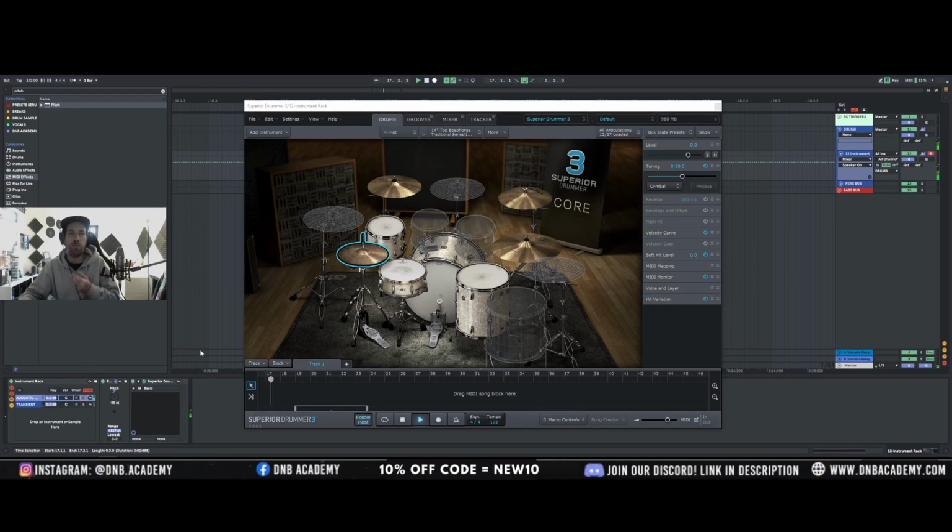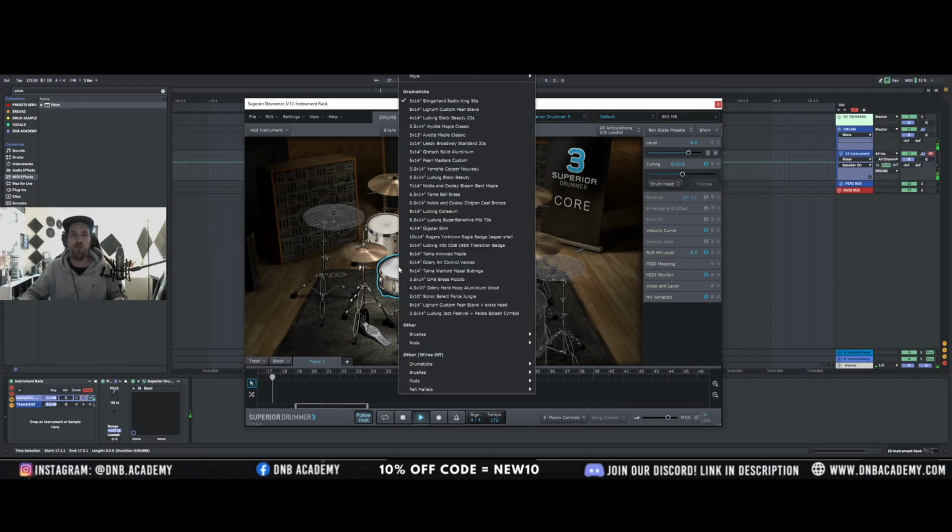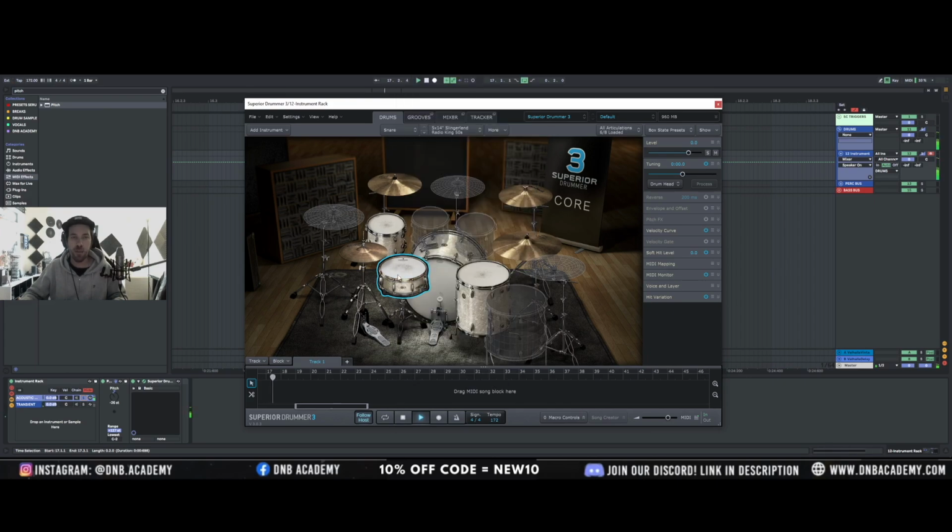Obviously the sound is a bit weak, we need to tweak it. So I'm going to show you what we can do on Superior Drummer without full knowledge of the plugin. So we've got our kit here, we're going to press the right button here to select our snare. This is the sound that we're tweaking, and these are the parameters that we should pay attention to.